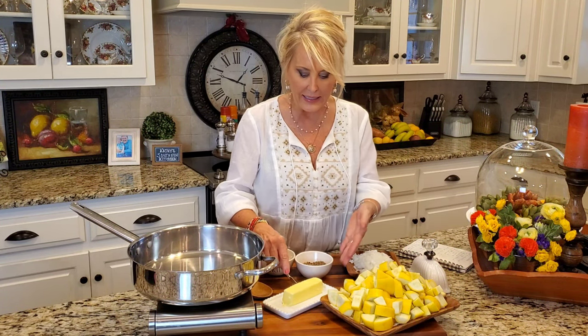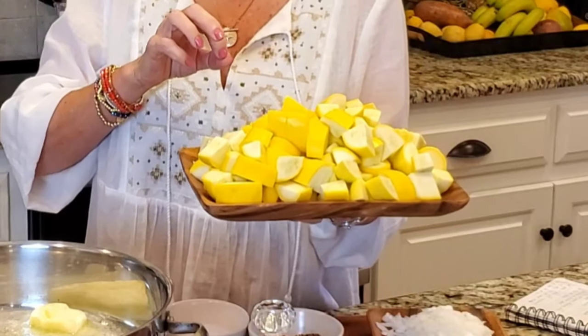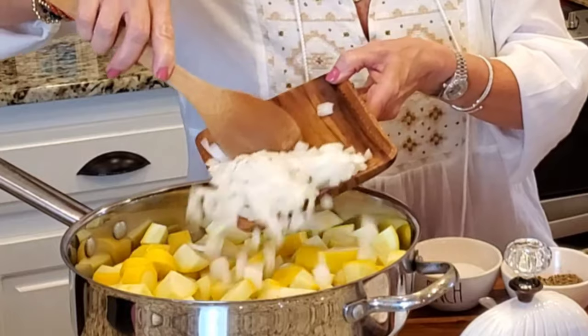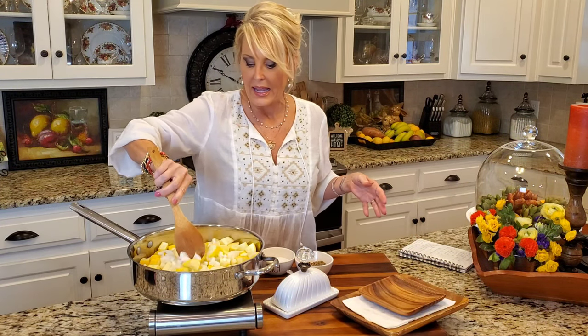I have my skillet heated on a medium-high heat and I'm adding about a half of a stick of butter to my skillet. This is about five medium-sized squash and I cut it up all about the same size so that it's going to cook evenly. Squash has a lot of water in it, so that's why we're sautéing this first and I'm going to cook it down. I'm also adding a chopped onion — you can add sweet onions or white onion, whatever you prefer, just a small to medium-sized onion.